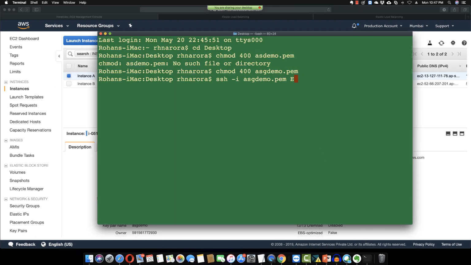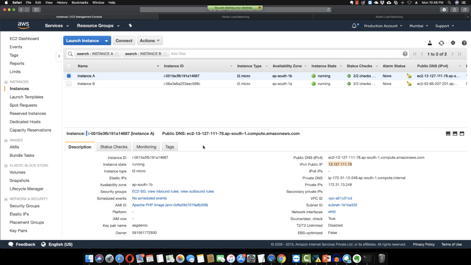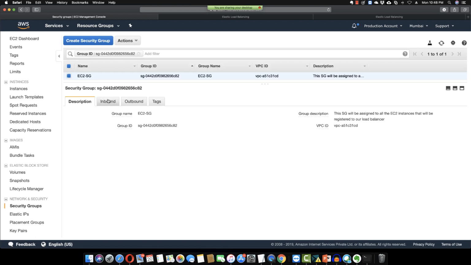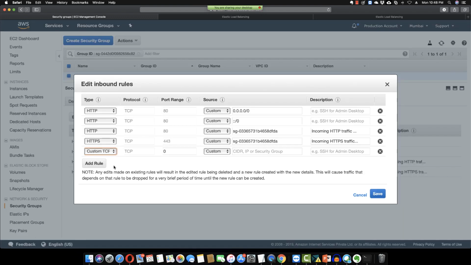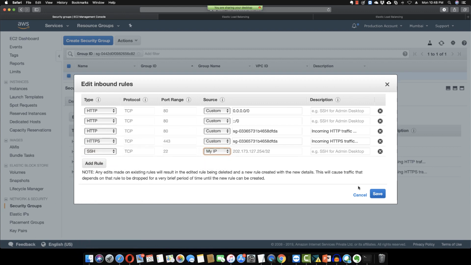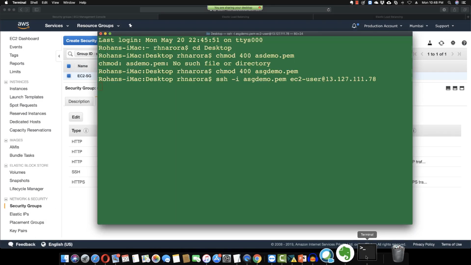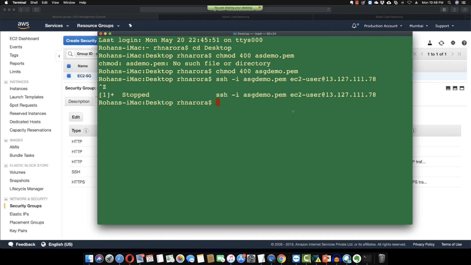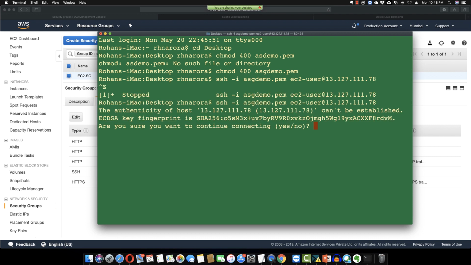So just log in real quick. I need to ensure that I allow the SSH from my IP. So I'm going to just go to the security group and allow the SSH from my IP real quick. So let me just press Ctrl-Z and rerun this thing.